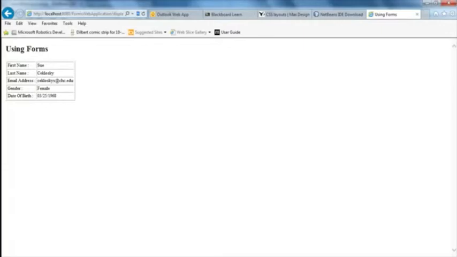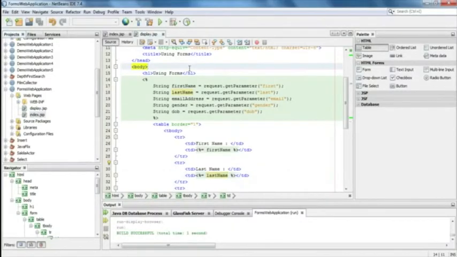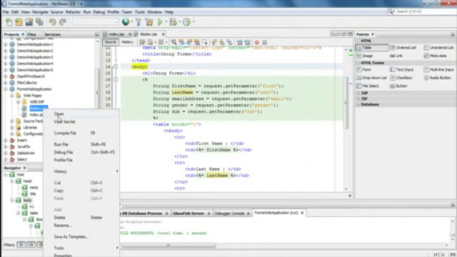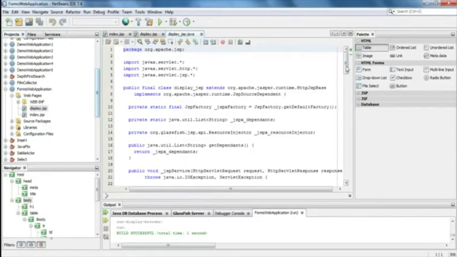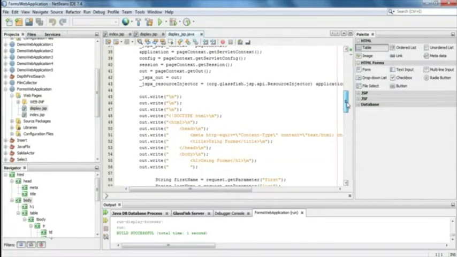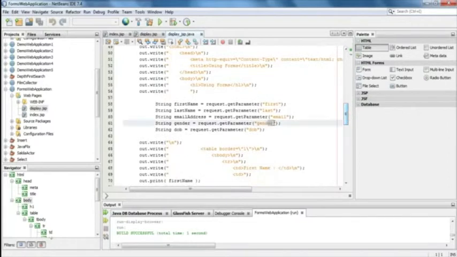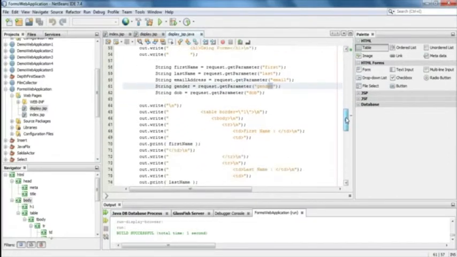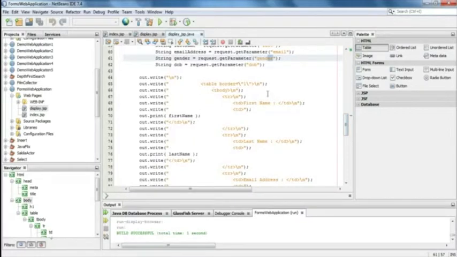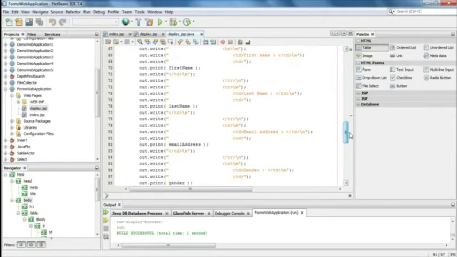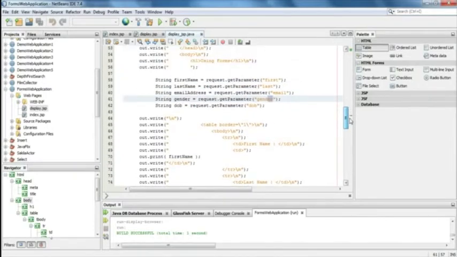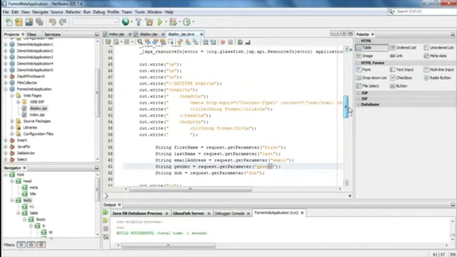Okay, so now the interesting thing, again, I like to come full circle. We can come back into NetBeans and we can view the servlet code for our display.jsp. Let's view the servlet. Okay, and I'm going to scroll down a little bit. There are all the out.write statements for the HTML. There's the Java code. Down below here's some more out.write statements to output the HTML. So there's a mixture of out.write statements. This is the Java servlet that's going to be executed by the servlet engine after it gets compiled.